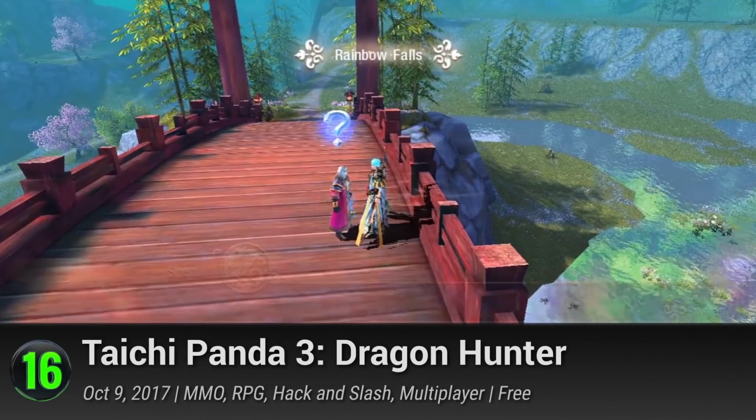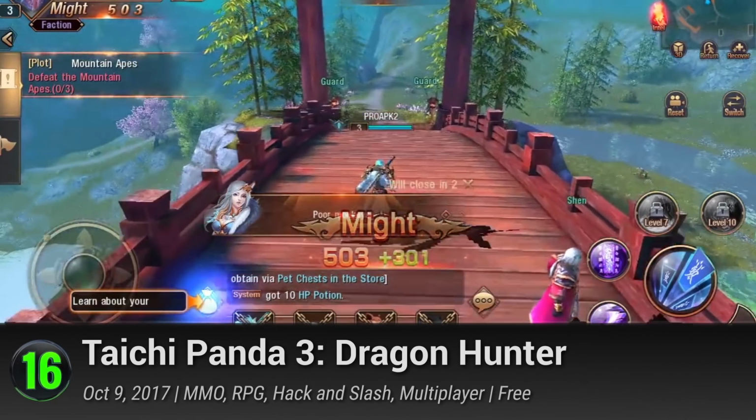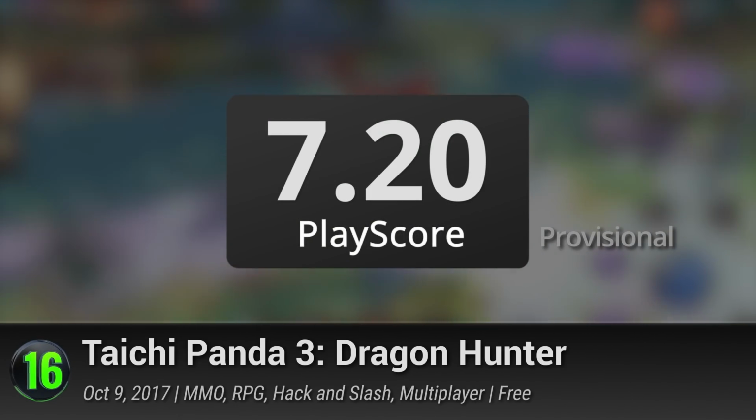But that's old news compared to their fleet of brand new mounts. Hunt for the best beasts and take control of land, sea, and sky. It has a provisional play score of 7.2.